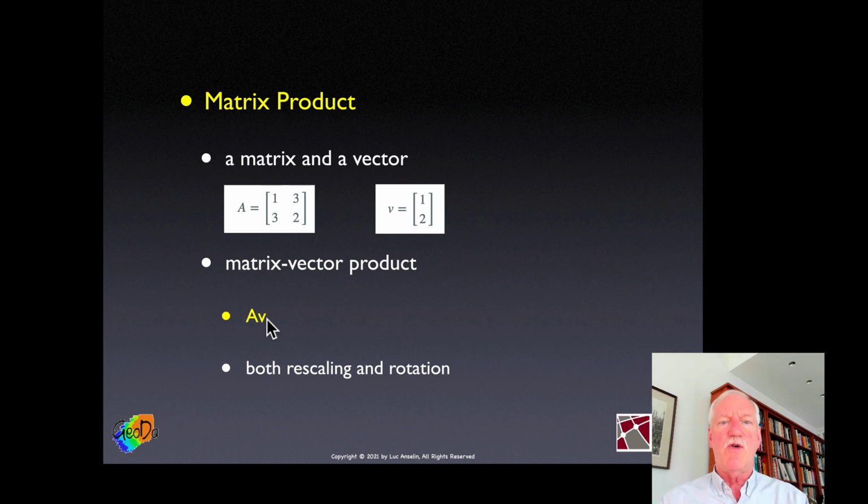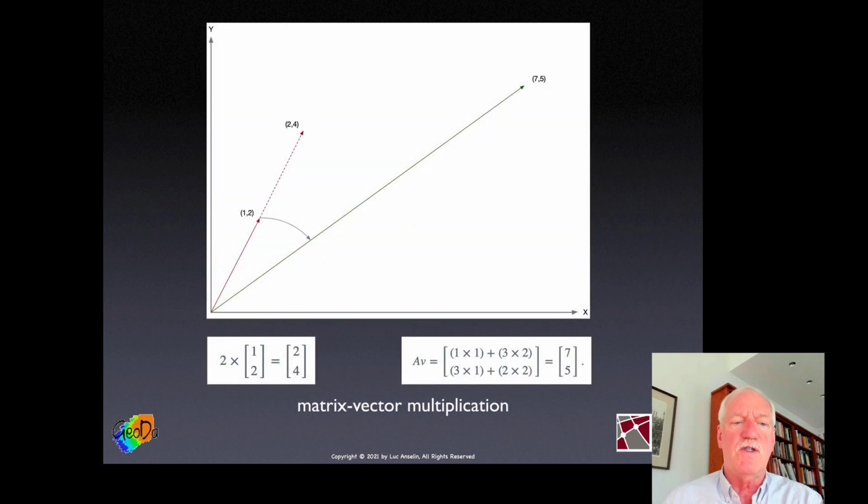And what is actually going on under the hood in matrix multiplication is two operations. One is rescaling, the other one is rotation. So let's look at this in some more detail. Here we have a vector. It is represented as a line, usually with a little arrow point, and it is in 2 dimensions. So this vector has value 1 for the x dimension, value 2 for the y dimension. So this is a visual representation of the vector.